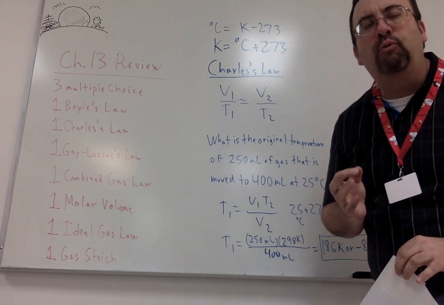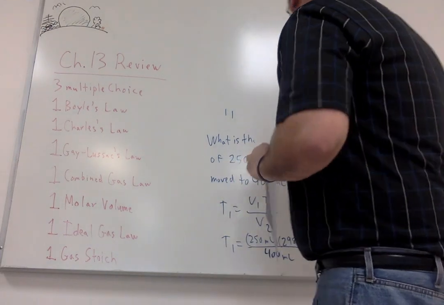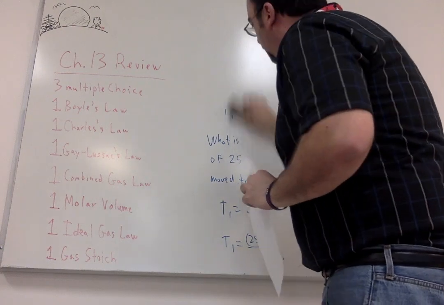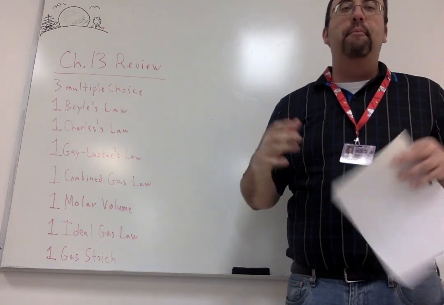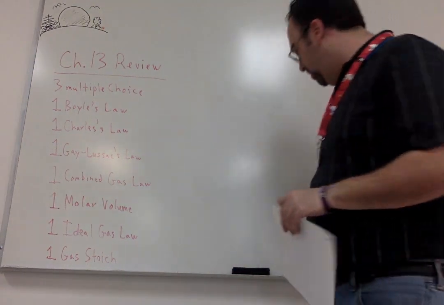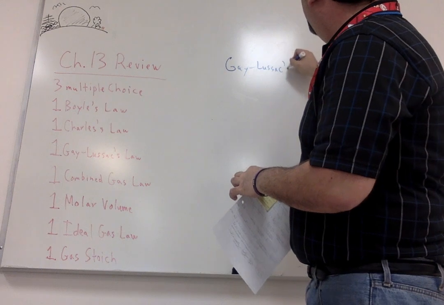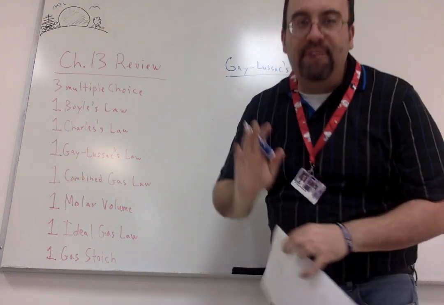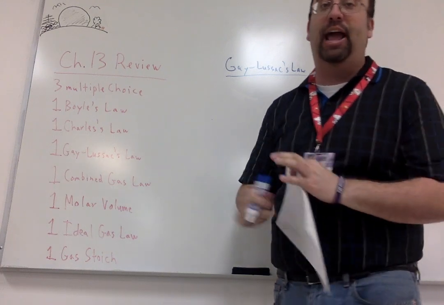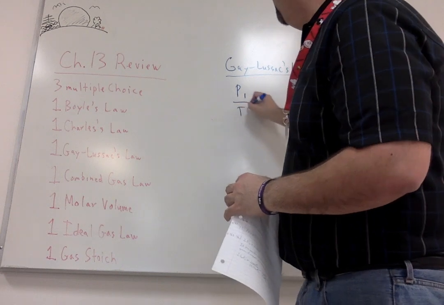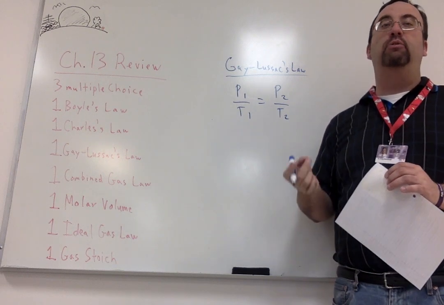So it is very français, s'il vous plaît. All right. And so now we're going to look at how pressure and temperature are related, holding the volume constant. And so for Gay-Lussac's law, it's going to be very similar to Charles' law, but instead of volume, we're going to be looking at pressure and temperature. So we're going to have P1 over T1 equals P2 over T2. And so this is representative of Gay-Lussac's law.